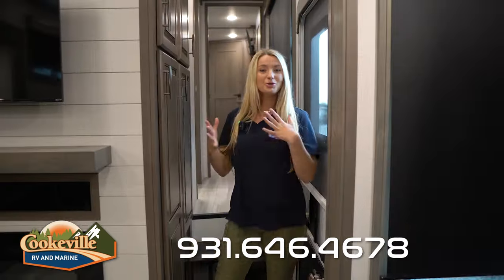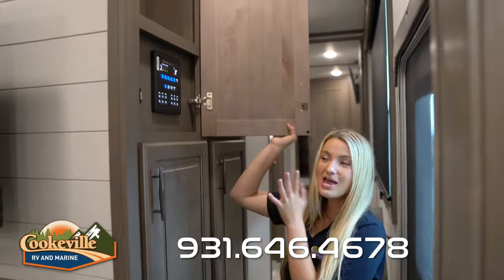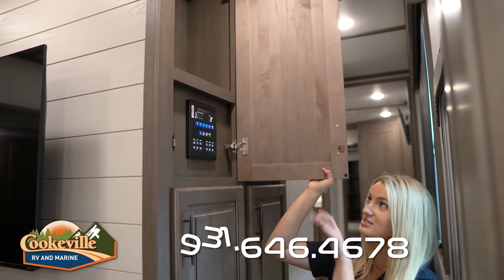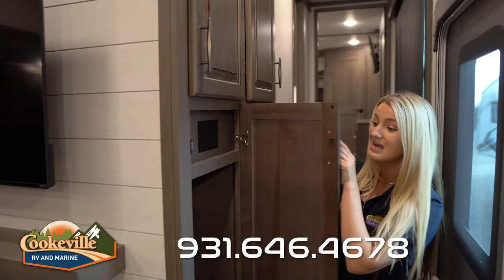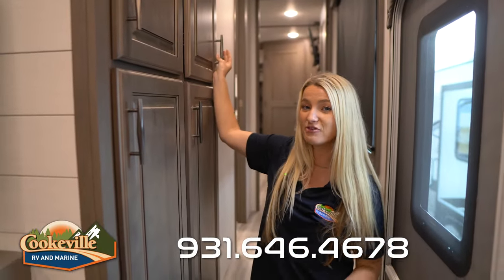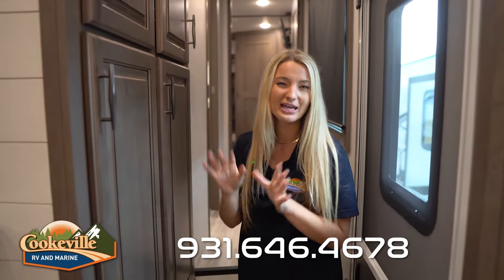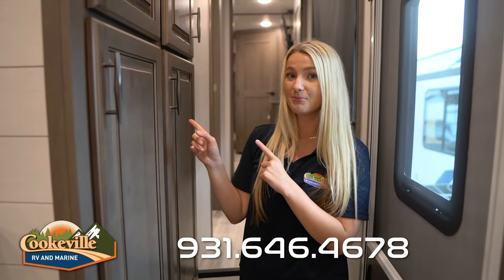We also have another pet upgrade I'll show you inside. When you first walk in, over on your right-hand side in the top cabinet you do have your control panel — this is where you control all of your lights, your awnings, and your multiple slides. You also have a lot of storage: four cabinets that open up giving you tons of room. In the back top one there is a Wi-Fi router — this is a TravelFi, a pay-as-you-go Wi-Fi option that Grand Design has been putting in some of their units.